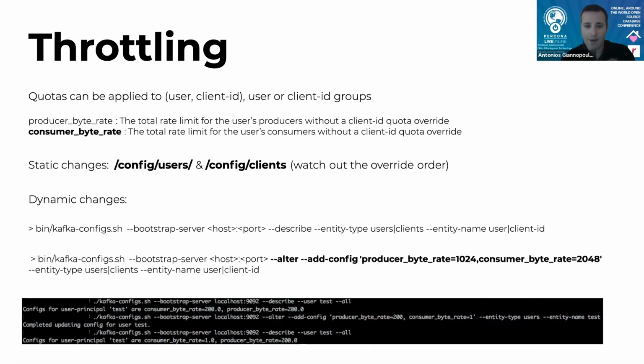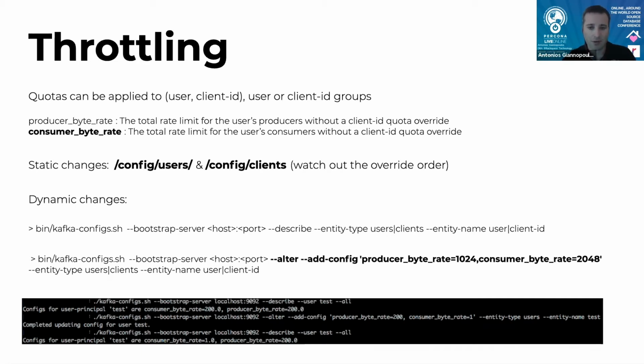So how are you going to implement the throttling if you have a Kafka in front of your MongoDB? Really quick, there are two settings that can help you: producer byte rate and consumer byte rate. So Kafka can actually rate limit the consumers and the producers. In this case, we care most about the consumers, because the producers are those that write on the Kafka cluster. The consumers are those that are going to consume and write to MongoDB. So you can set some static values for those that, most probably, you have benchmarked and think are the optimal ones for your cluster.